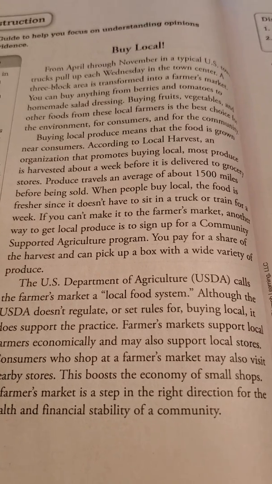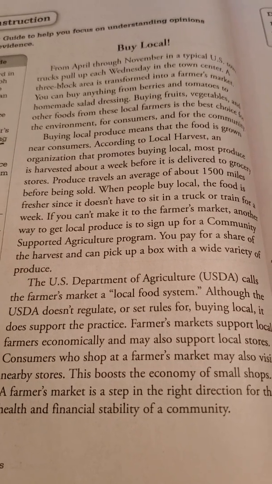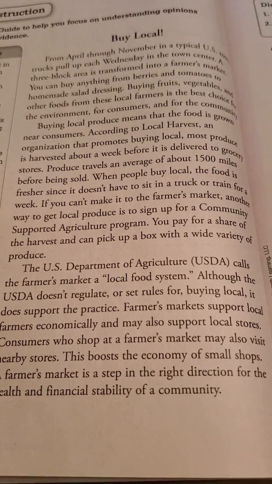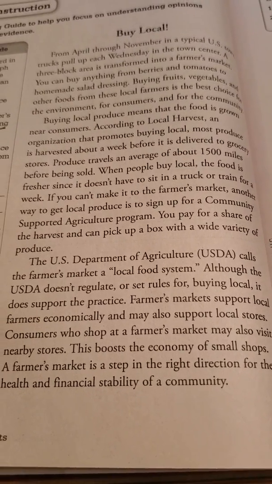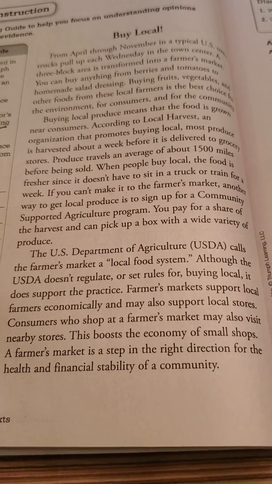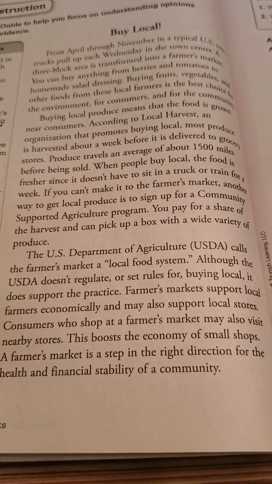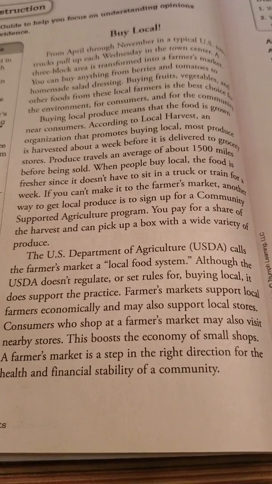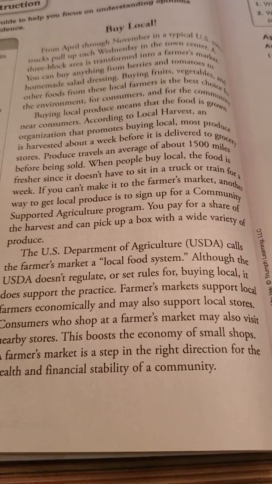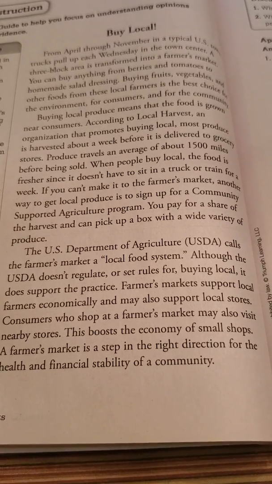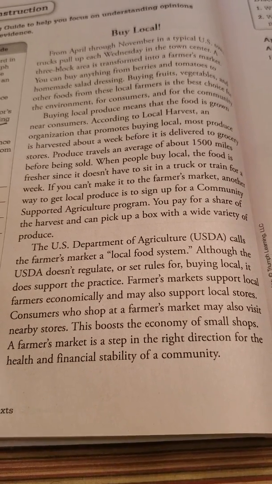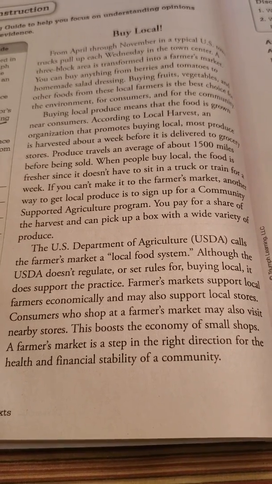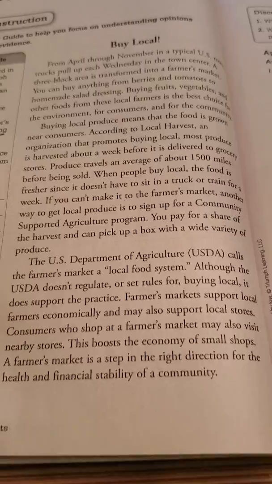The U.S. Department of Agriculture, USDA, calls the farmers market a local food system. Although the USDA doesn't regulate or set rules for buying local, it does support the practice. Farmers markets support local farmers economically and may also support local stores. Consumers who shop at a farmers market may also visit nearby stores. This boosts the economy of small shops. A farmers market is a step in the right direction for the health and financial stability of a community.